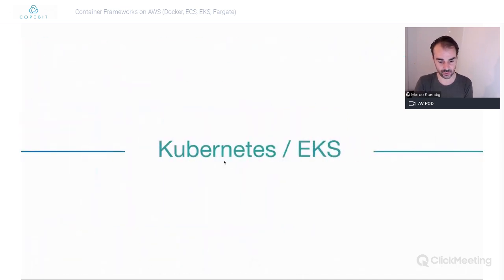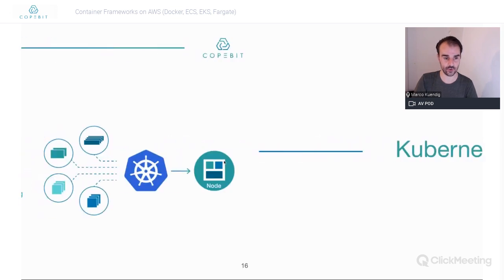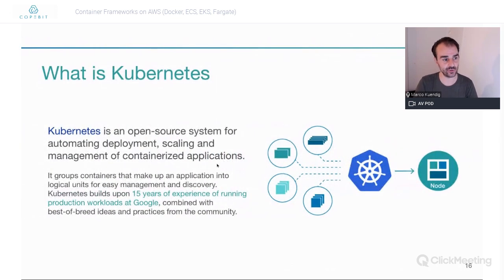Good, and then to close off the presentation, before we go into the demonstration, we look briefly at Kubernetes and EKS. And as mentioned before, we won't waste too much time on it because the next webinar, webinar 6, is fully focused on Kubernetes, where we look in detail what Kubernetes is and how AWS offers it as EKS as a service. So what is Kubernetes? Kubernetes is an open source system for orchestration. So it is a container orchestration solution that automates the deployment, scaling, and management of containerized applications.